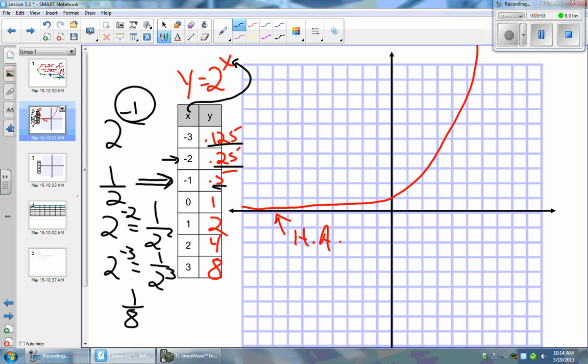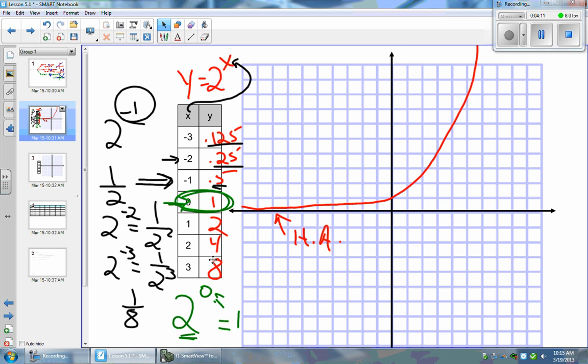But I want to show you something also that is very, very interesting. What about this value right here? You're going to see an interesting trend with this particular number. Why? Because look, 2 to the power of 0. Remember the law: any base to the exponent of 0 is always going to give you 1.